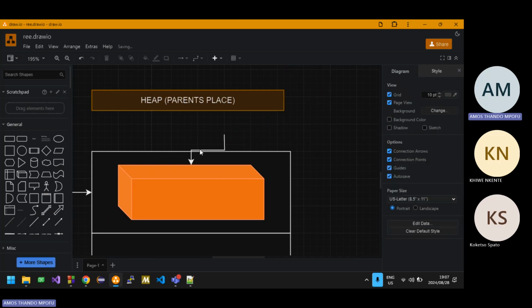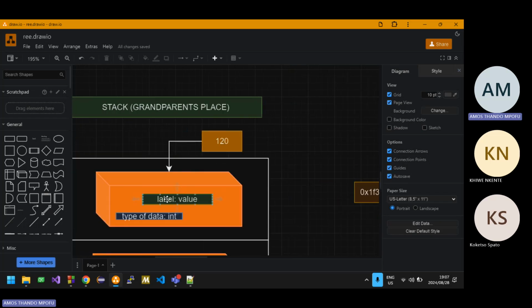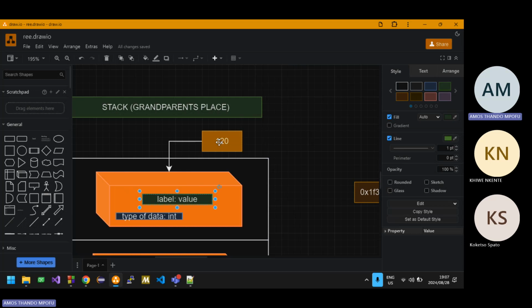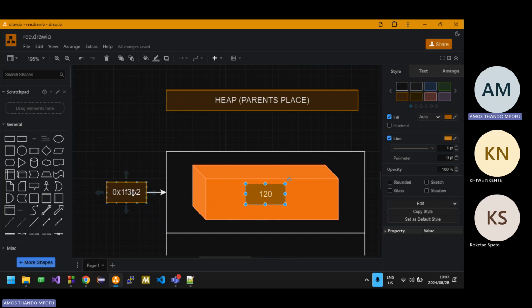And I'm going to do this. And then the only thing you can keep track of is the value. You don't have the name. It doesn't create a name or a label for it, because you're accessing it via the address.